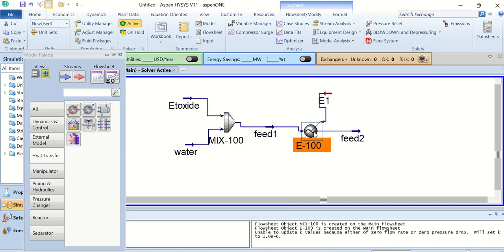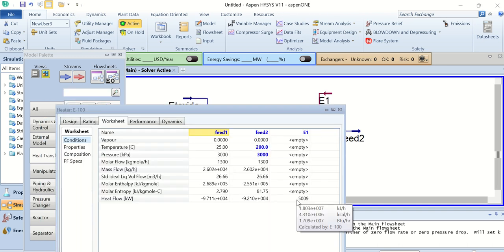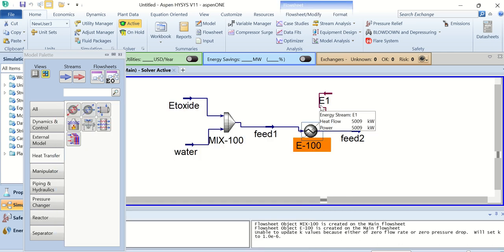Sorry, this is 5009 kilowatt energy, and the required energy is 5009 kilowatt.